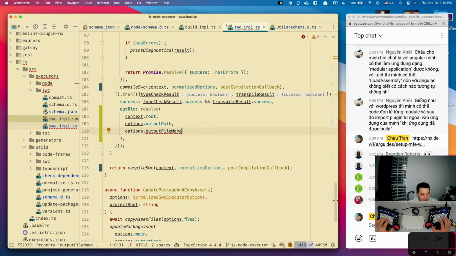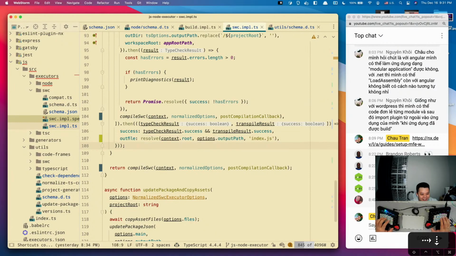And options output file name. Probably we don't need it. Yeah, because this is based on man. Why not just do index.js for now? Same thing here.